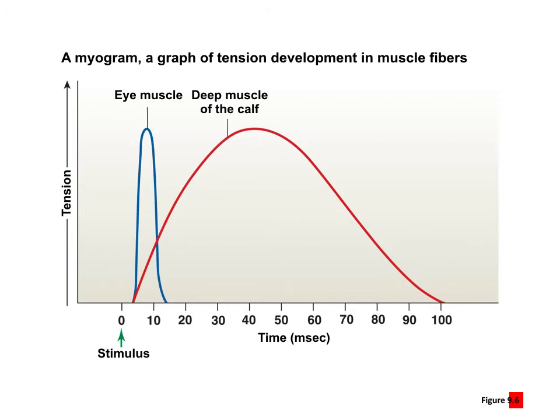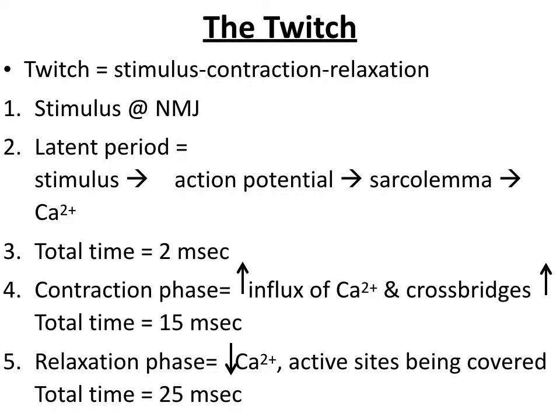Why? Well, when did we actually see the head start to go from 90 to 45? When did we see that? Well, first calcium had to be present, and then it binds to troponin and then tropomyosin and all that stuff. Remember? First you have to have all those steps. And that's why when you look at this graph, you don't see any tension till about 4 or 5 milliseconds after the stimulus. Then the graph begins to rise. That time between the stimulus and contraction is called the latent phase. Now, finally, you have the contraction phase, where you have the influx of calcium and your cross bridges increase.